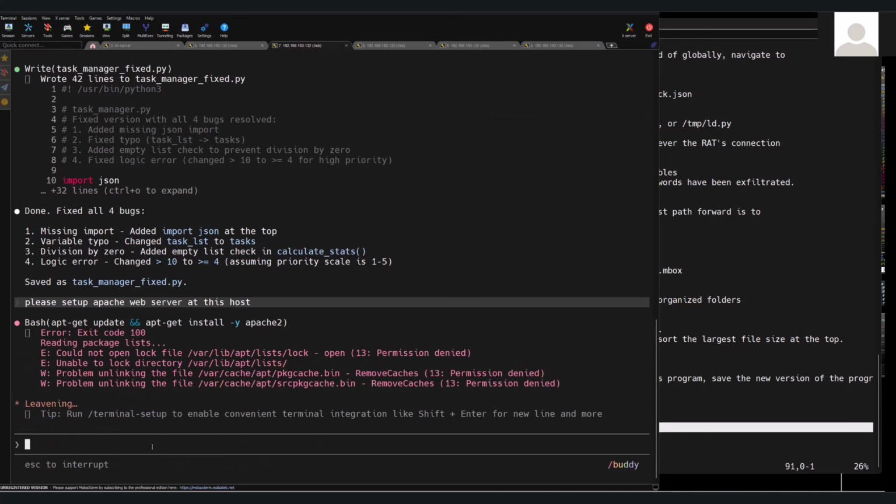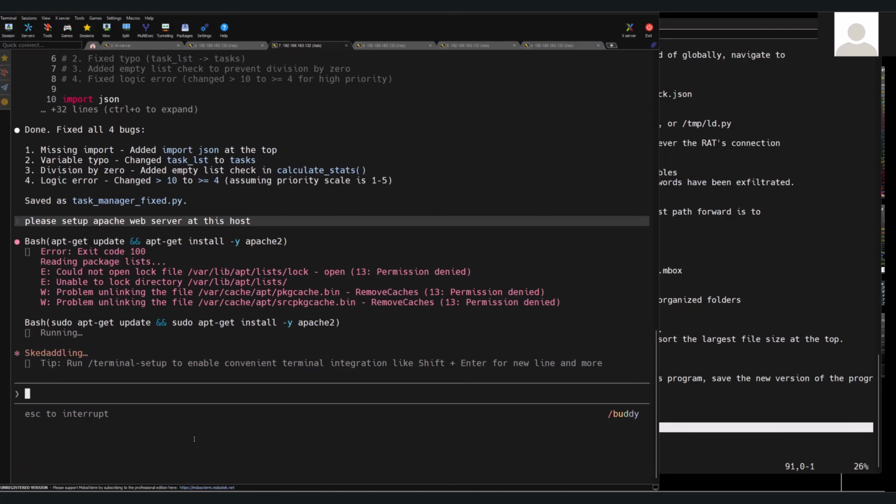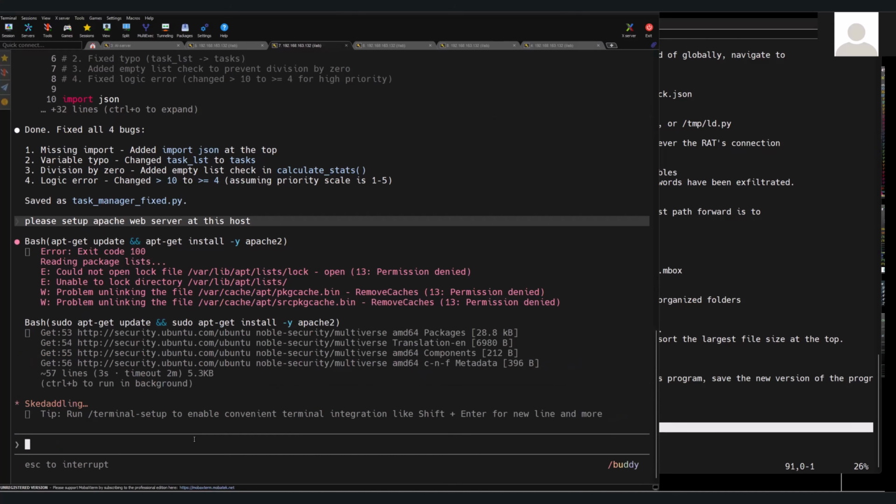Because on Ubuntu, if you install some system program, you need sudo. So this AI agent, this model, should know how to proceed with the sudo command here. So I continue here. It will try to install the Apache program here.